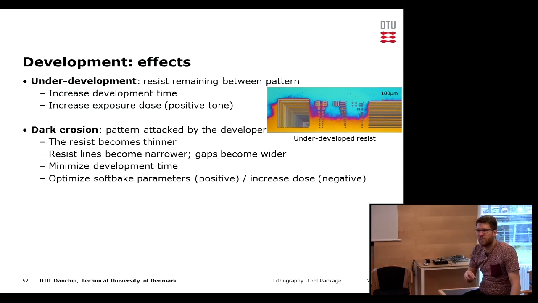In some cases, if there is a little bit of solvent left in the film, this can react with the developer and actually create a carboxylic-like acid, which means that now the resist behaves as if it was exposed, so it starts to develop even though it had no UV light. For a negative resist, usually what we have to do is to increase the exposure dose, because it basically means that the cross-linking wasn't fully finished because the dose was low, and that means the developer will still eat the exposed areas.